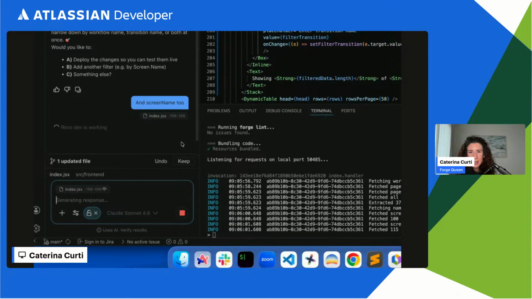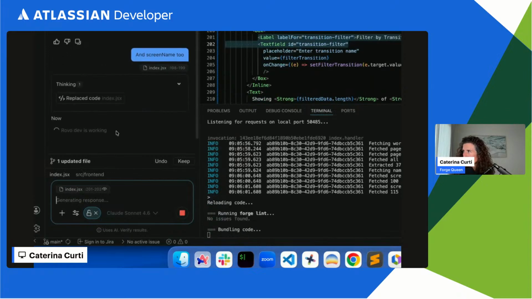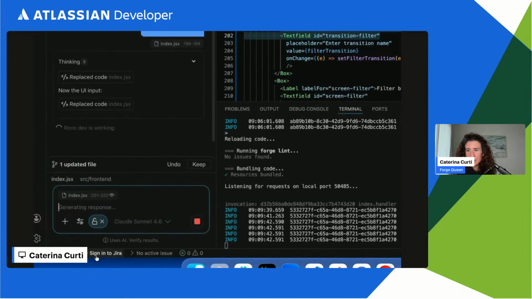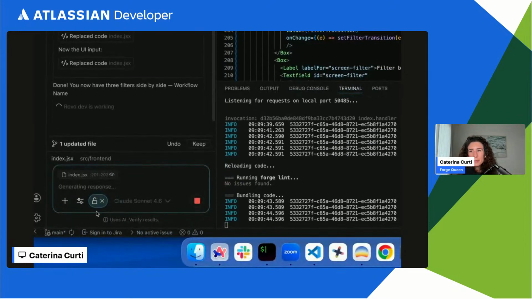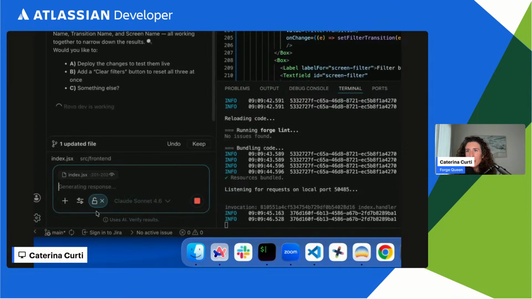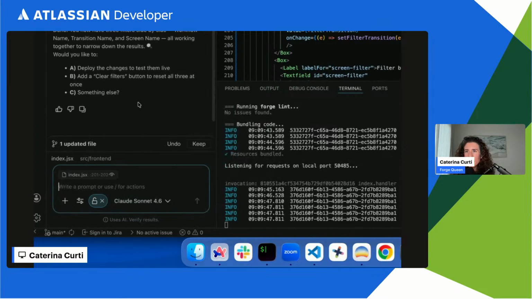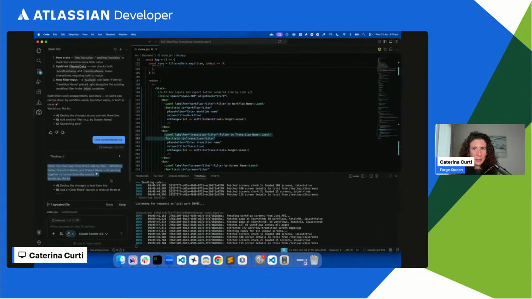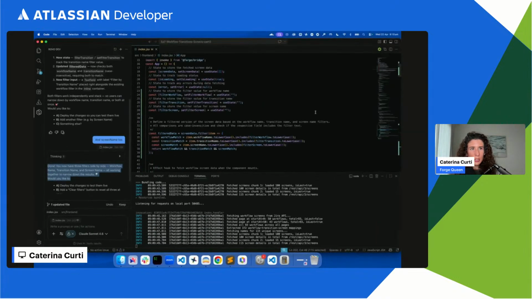So this is now thinking. Cool. The response we get here is a bit shorter, so it's not giving us the full details as it did earlier, but it should have done it.